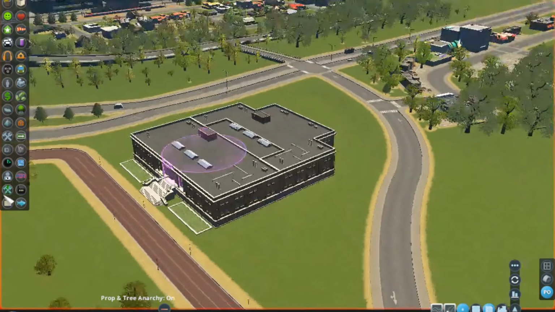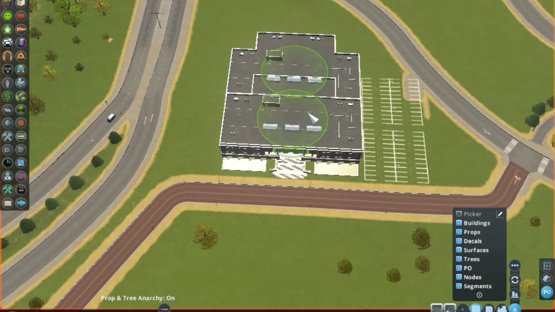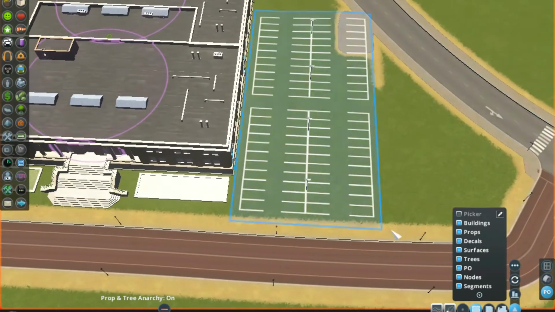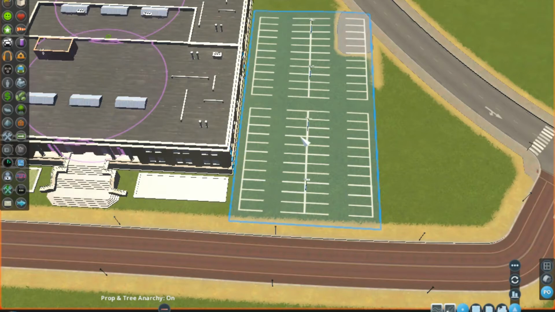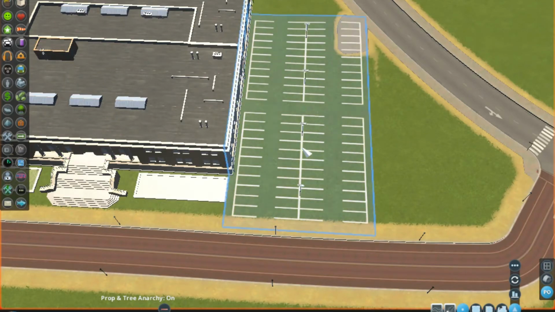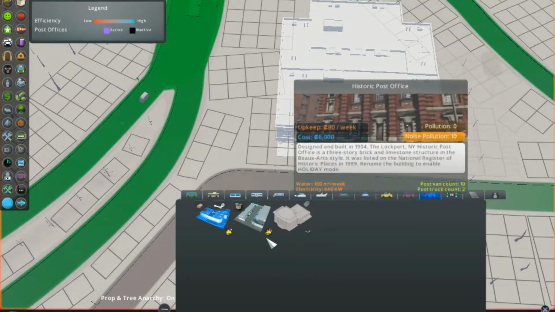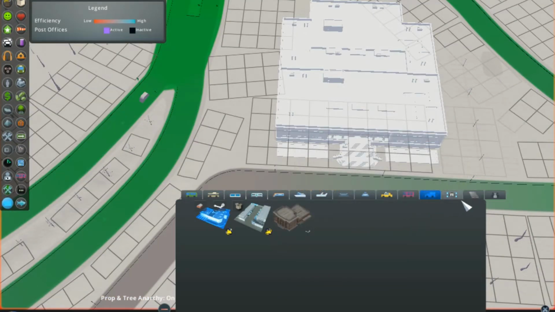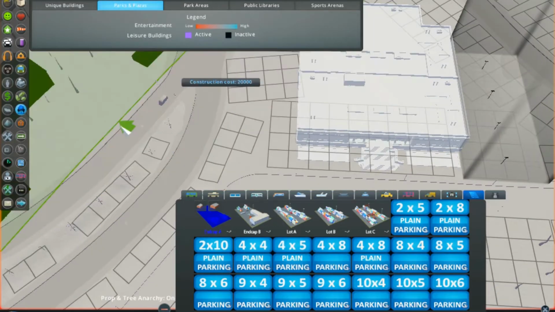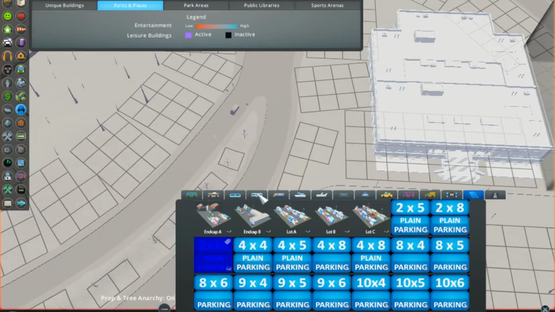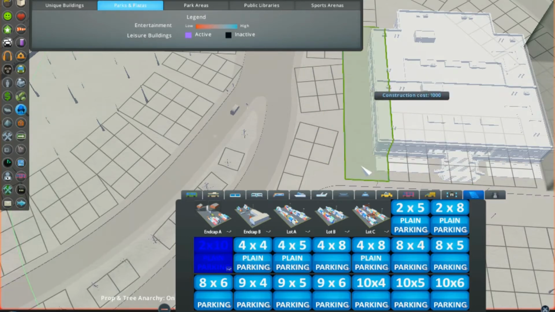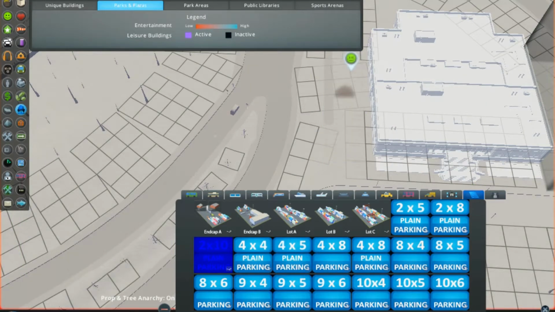But on the other hand, I didn't want it too far over either. So we'll go ahead and grab these, move it over just a little bit, and then grab the parking, and then move it over just a tad bit. No big deal. There we go. We're going to go ahead and add another lot on this side here. And I would think this would be like employee parking or something to that effect.